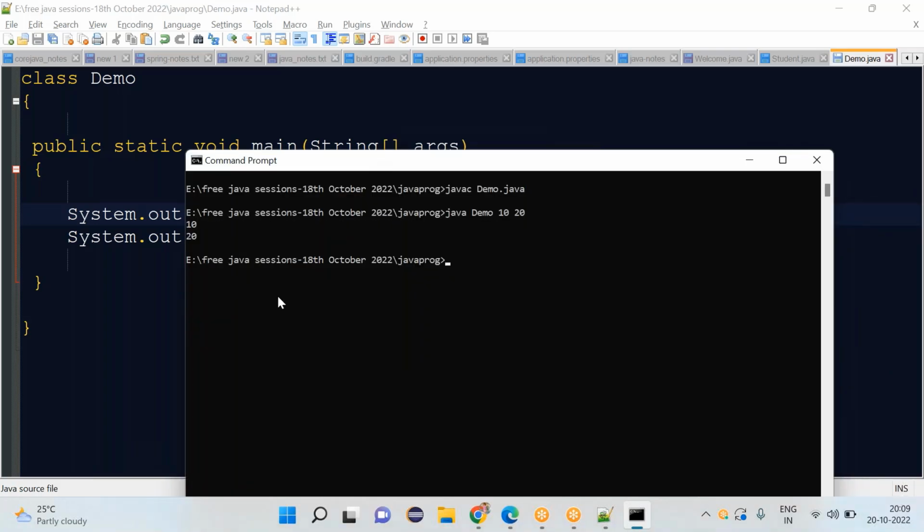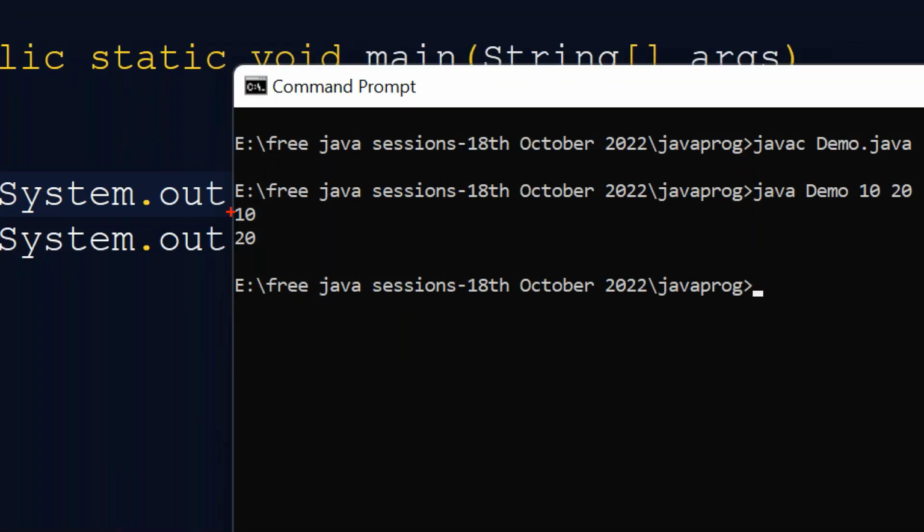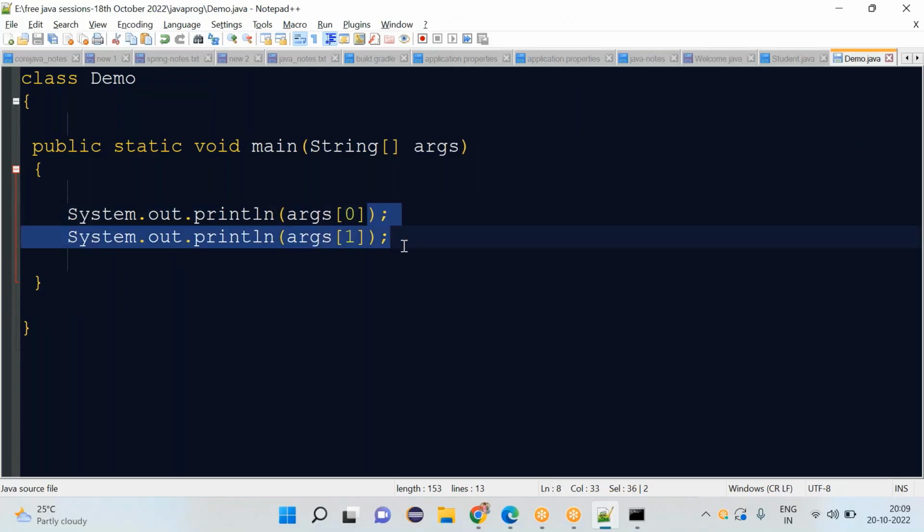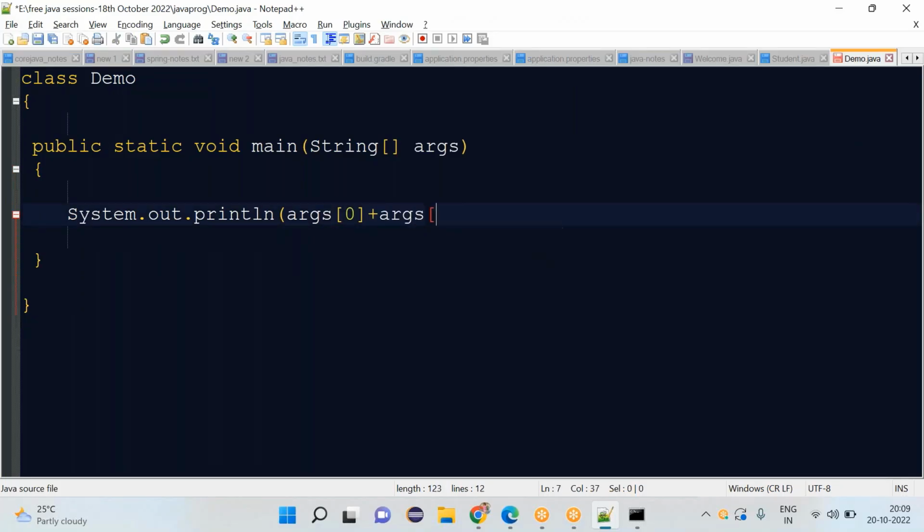So when I'm running, you will see 10 and then 20 displayed here. That is what the SOP you are writing does. So, sir, I am writing args of 0 plus args of 1. What is the output you are expecting? Please tell me, all of you. 10 plus 20, what output are you expecting when I run this application?